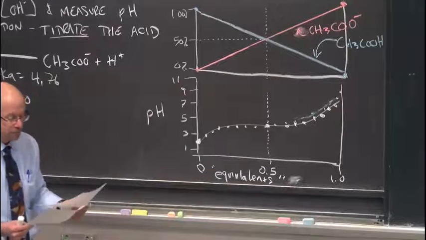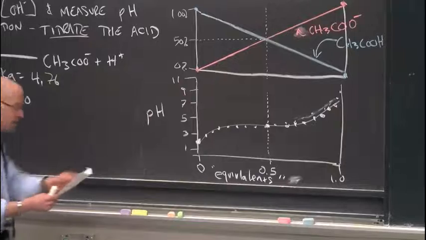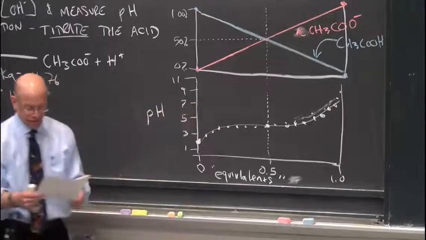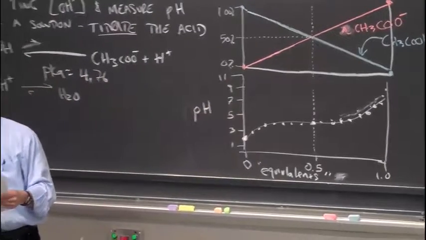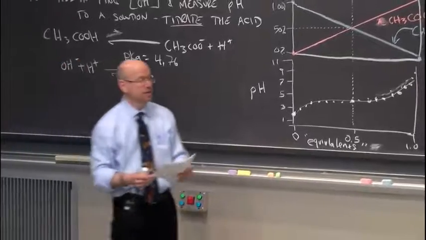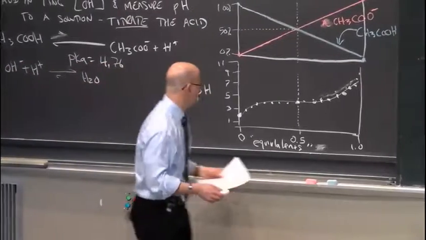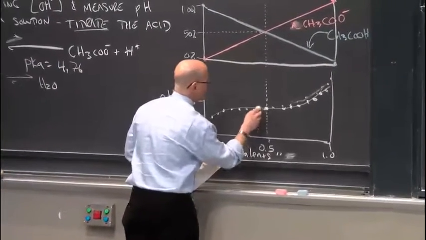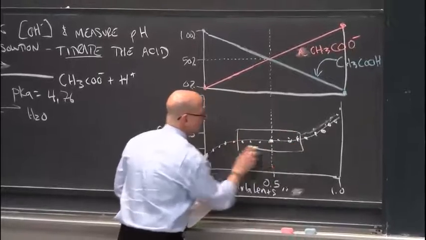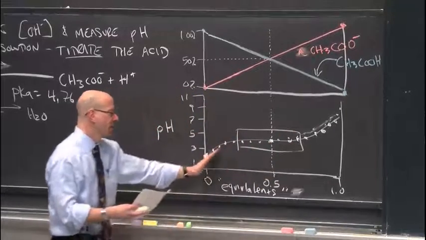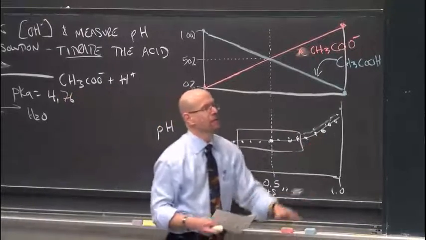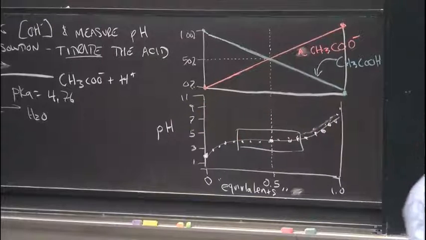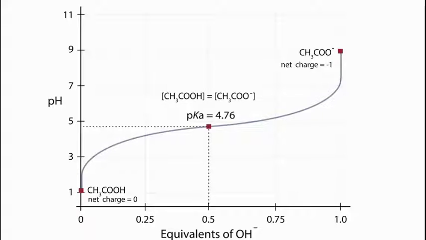Now, what do you notice about the curve? Anybody notice anything interesting about this titration curve? Well, look what's happening around here. The curve here is pretty flat. It's not till I get over here or up here that the curve starts to really change, and you can see that in the handout, right, which you have, and in this overhead that I'm showing you. Look how flat it is. Okay? And notice that it has an inflection point.